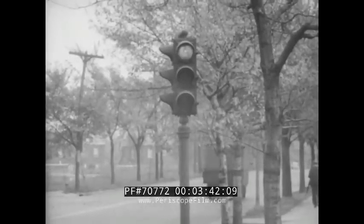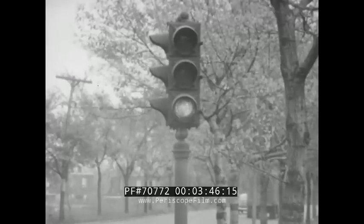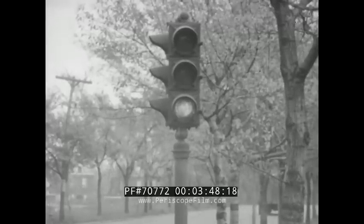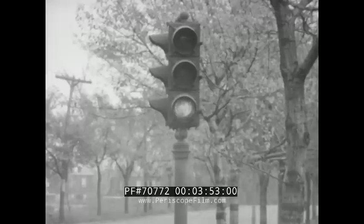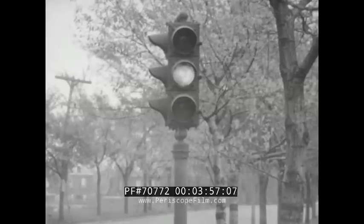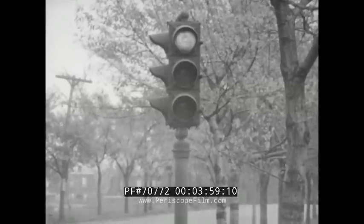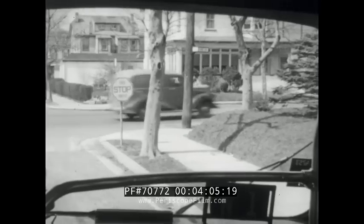Traffic lights are placed for your convenience and safety. Don't try to beat them. Start only on the green signal. Stop smoothly and promptly on the red. This is a danger spot. Always make a complete stop.